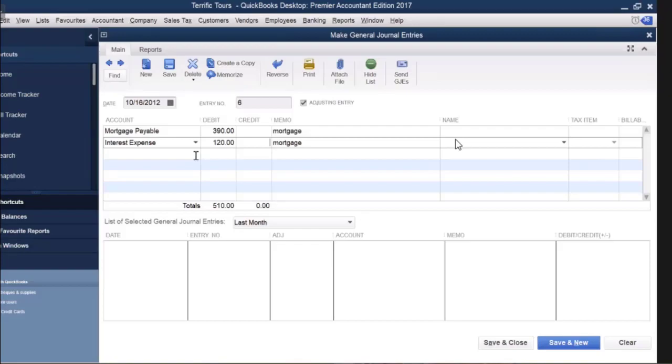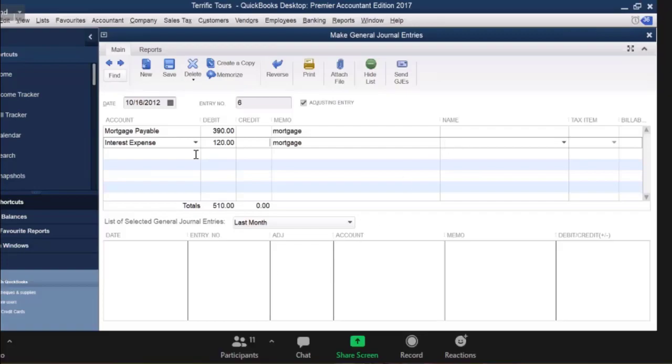If you want to immediately credit bank, you can select bank, because if you do it as a single transaction, it's good for the bank reconciliation. At the end of the month, when you are doing the bank reconciliation, you can select exactly which amount goes to mortgage or something like that. If you want to do a compound entry also, that's fine. You can identify these are the bank withdrawals.